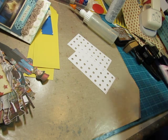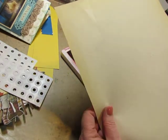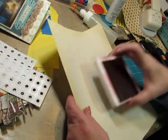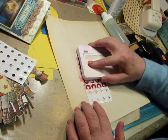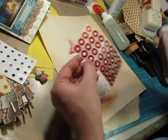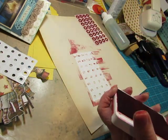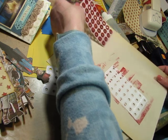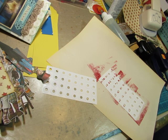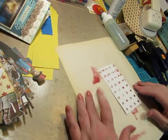I have some inks ready here. Just need a piece of scrap paper. Well, not scrap paper, scratch paper. That looks good. I am going to have to let that dry. Oh, I had two together. Well, I might as well make 2 sheets of red.